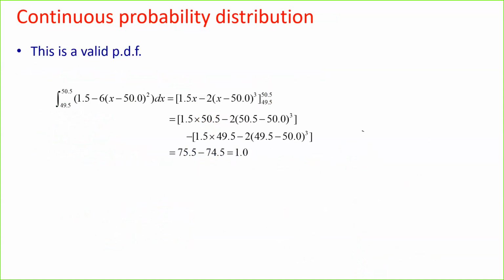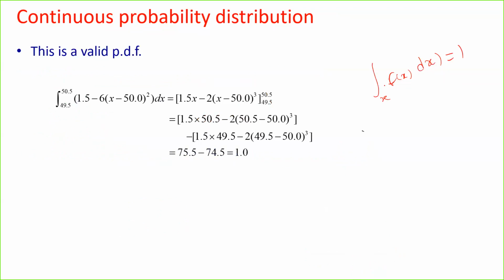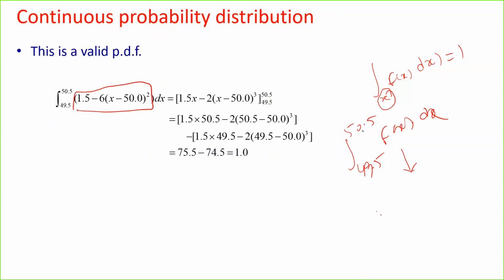Okay. So now, whether this is a valid probability density function or not. To see that, we have to check that the integral over x of f of x dx must be equivalent to 1. We know what f of x is. Possible values for x are 49.5 to 50.5. After solving this, I get some function which I indicate with capital F of x. This should be in the range of 49.5 to 50.5.